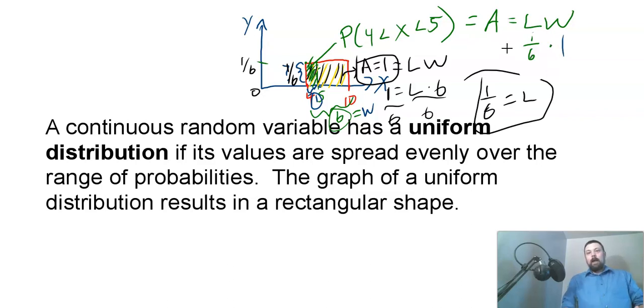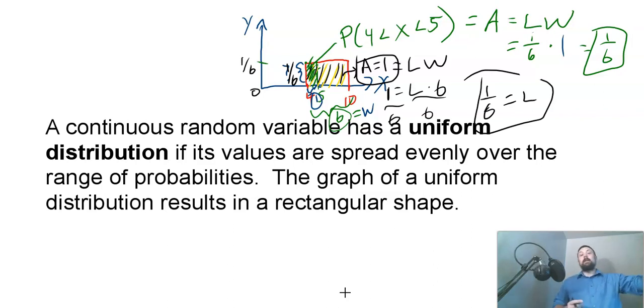1/6. All right. And we multiply these together. And 1/6 times 1, of course, kind of boring math, but we get 1/6. So for this uniform distribution that runs from 4 to 10, the probability if I randomly select one number that it's between 4 and 5 is going to be 1/6, because that's 1/6 of the total area. So the probability of getting a number in that area would be 1/6.